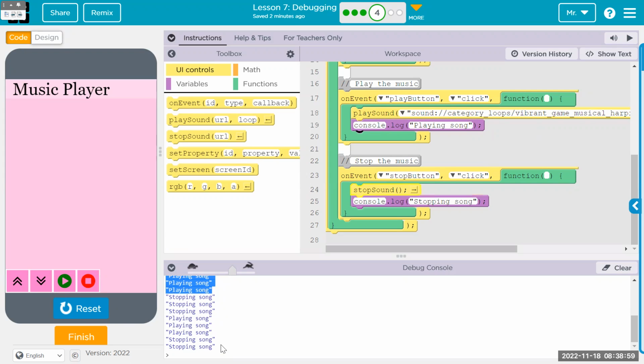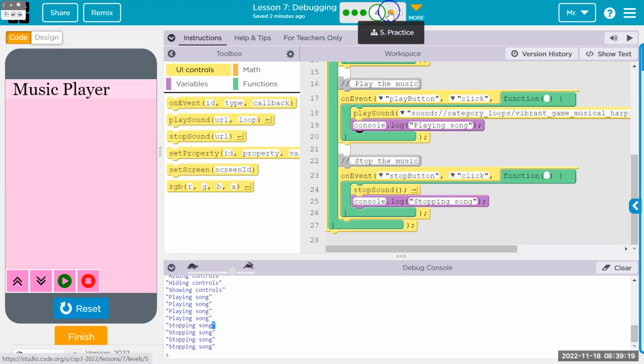Yeah. Okay. So it only adds 1 every time you hide and show. So if we go to play now, it should say play 4 times. 1, 2, 3, 4. Yeah. Okay. So that is us using the debug console effectively.